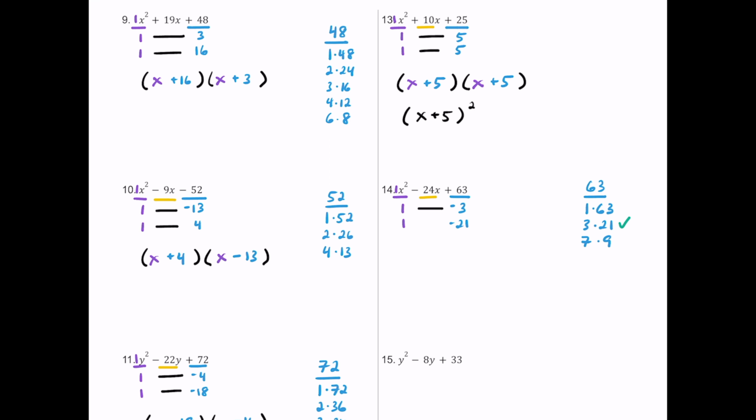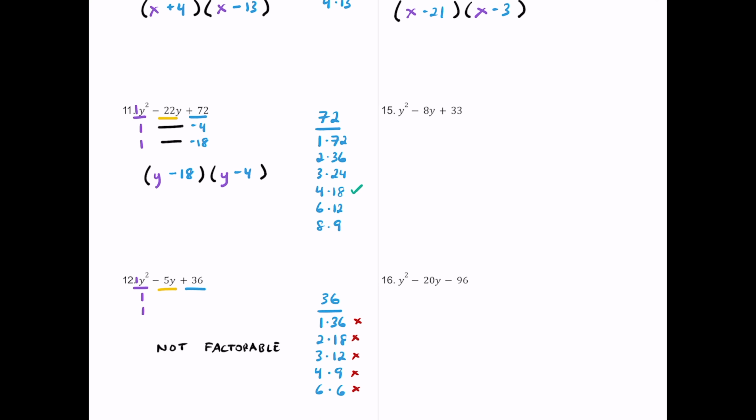So this will be -3x, -21x, and so we go ahead and set these up. Again, that's the hardest part, so if you get those down, the rest of this is pretty straightforward. That's going to be a -3 and a -21, and there you go, it's factored.